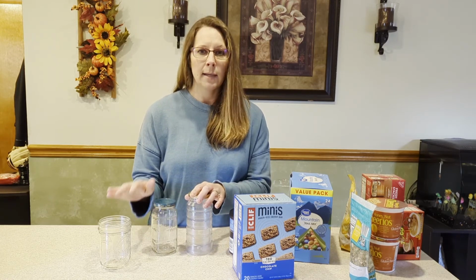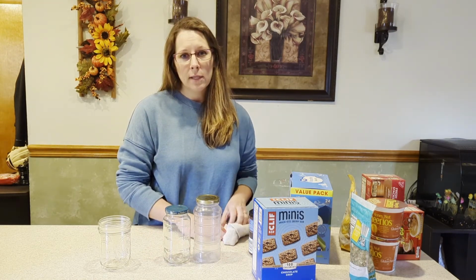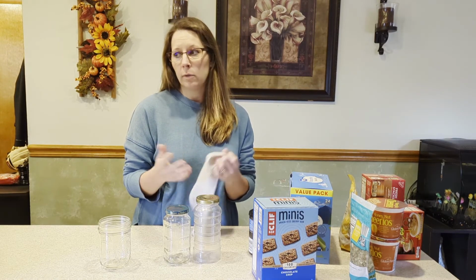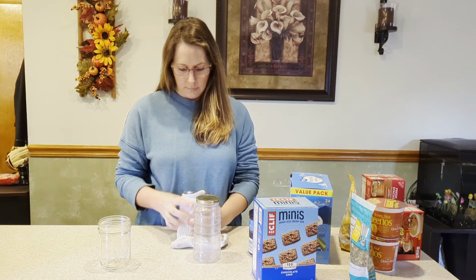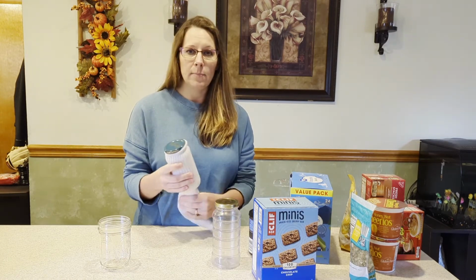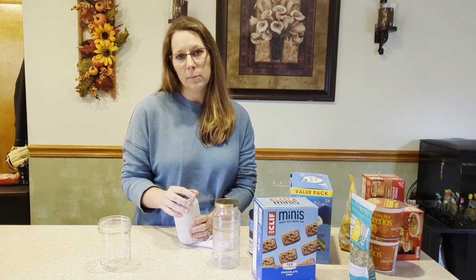My only suggestion would be that you're not just letting the glass jars stay loose in the trunk or loose in the box, because there's a higher chance that they could break. I would say if you're going to use glass, just try to think ahead. Some things that I've done in the past: I always have socks that lose their pair somehow. I don't know where they go, but they disappear. So I'll just take the glass jar, and you could either cut the bottom off or just keep it as is, and it just gives it a little bit more protection against hitting other things in the car and then possibly breaking.